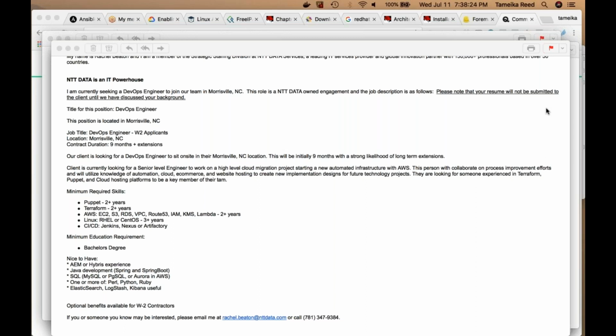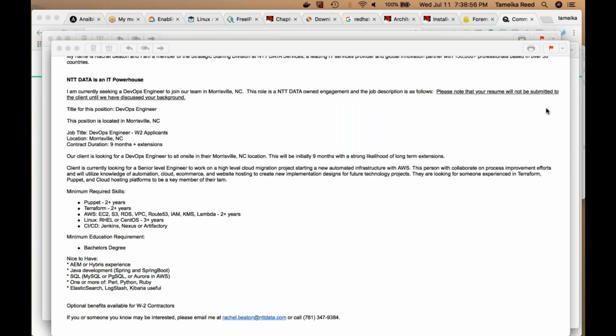So probably what ends up happening is they type up their infrastructure as code in Terraform. They take it and check it into GitLab or GitHub, and then Jenkins automatically goes out and does a build out on Amazon. And if it passes or fails, someone gets an email. So that takes care of Terraform, that takes care of CI/CD, and that takes care of Linux, because you choose an AMI that is either RHEL or CentOS.